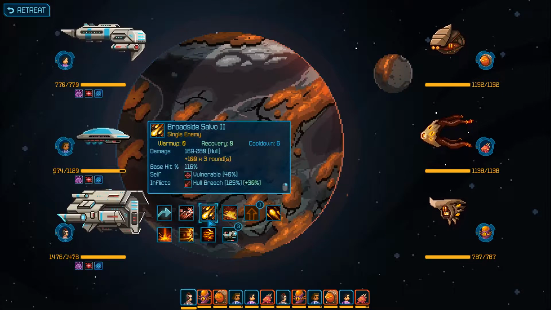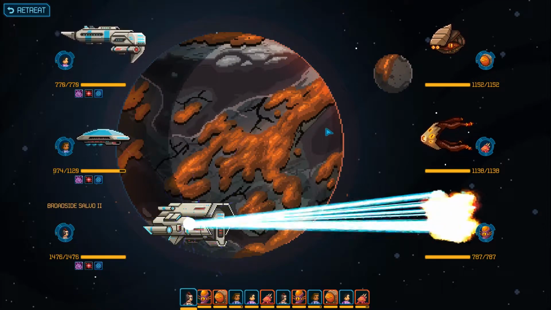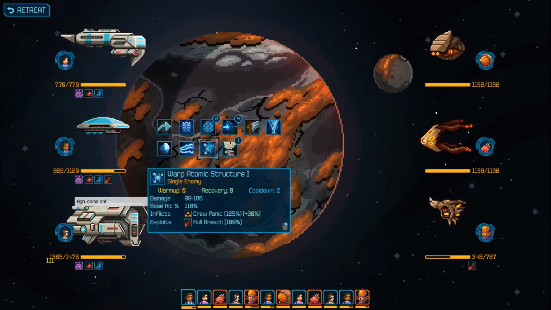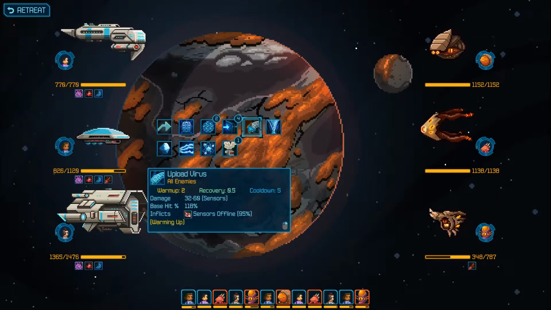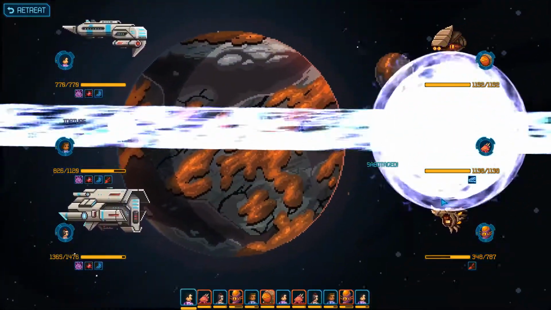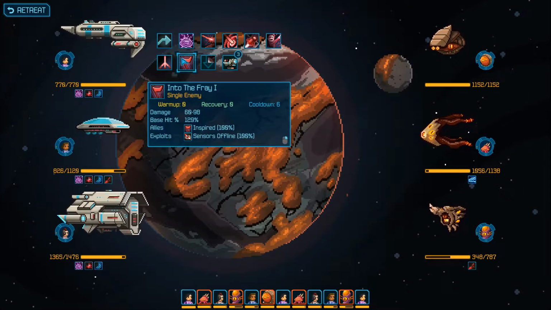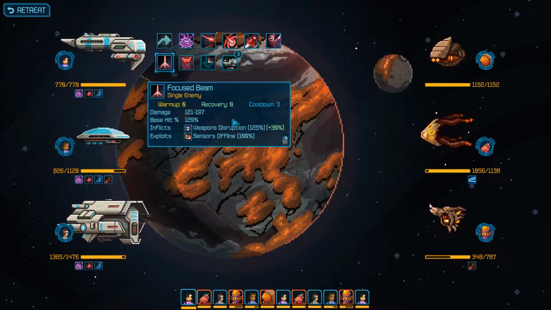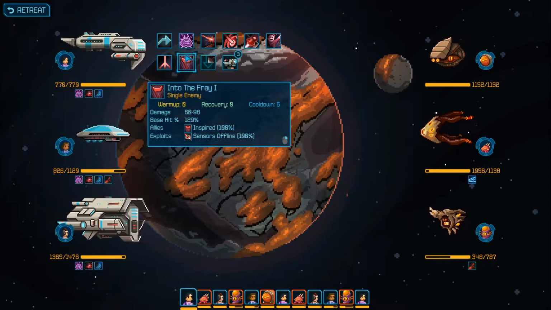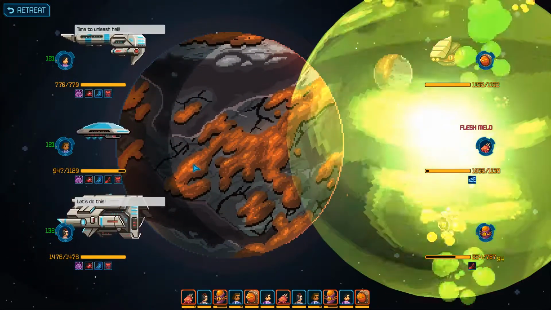Inflict vulnerability. Or we can hull breach and just open up with a big ol' attack. Broadside. I know I have attacks that can exploit hull breach as well. No such problem. Can you upload virus yet? You cannot. You can warp an atomic structure. Or start torturing the weird one. That's a decent amount of damage over time. You should inspire your... No, we gotta exploit the hull breach if we can. I believe you guys only exploit hull breach. You do not, our science vessel does. So instead, inspire your allies. Tons of buffs, barely did any damage, but you should be able to finish them off pretty well.